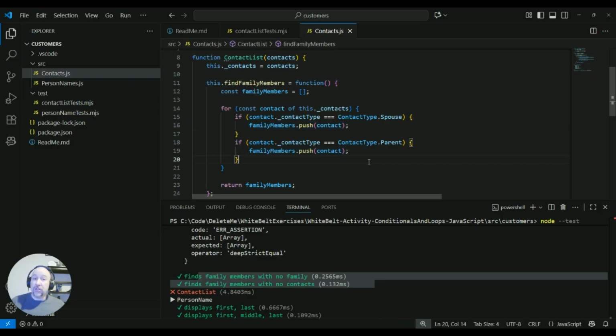But I will leave it to you to finish up the rest of this, which is just add child. So again, do the or syntax. You could even combine them. You could do or syntax on one of these, and then do the if or else if on the other. Totally up to you on how you want to solve this, but see if you can run through that and get it solved.